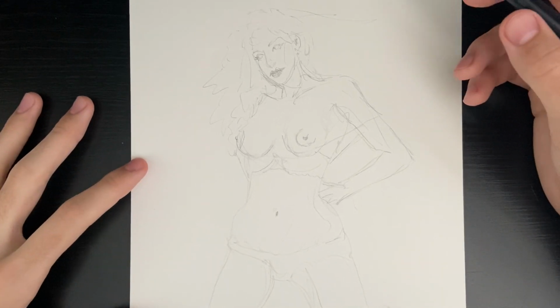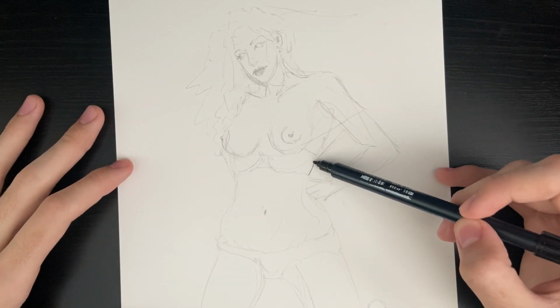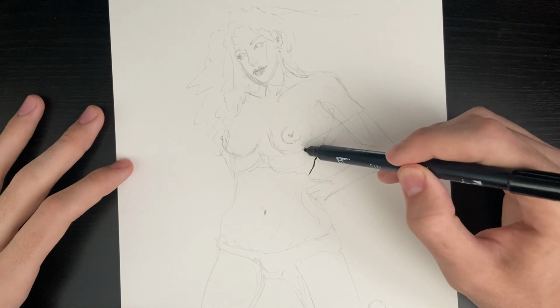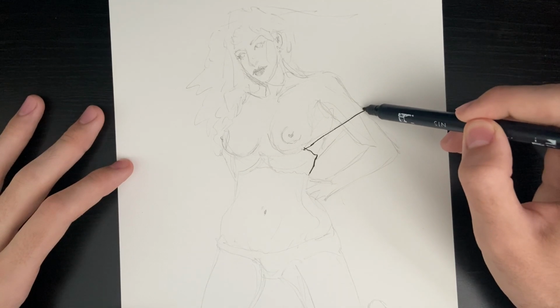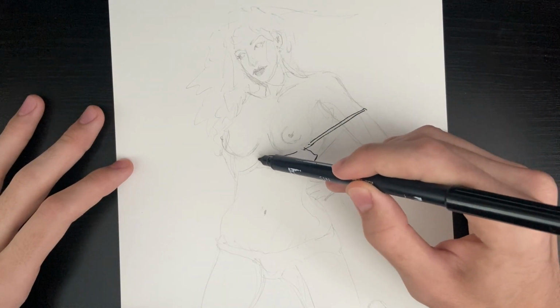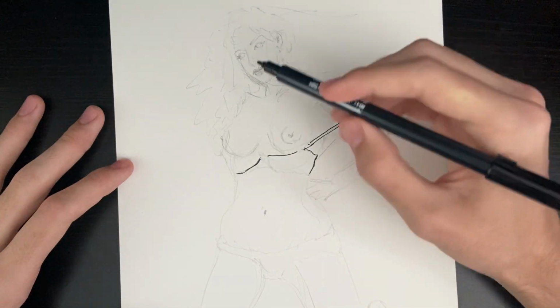What's up? We're doing a live inking today, I guess. This is just a paper that I had done with this pencil. I just finished it right now. So I was like, I might as well make a video.